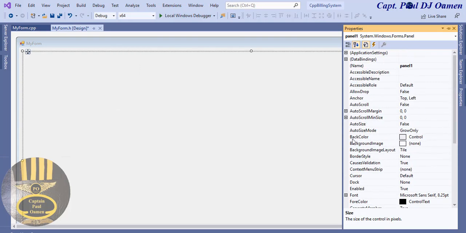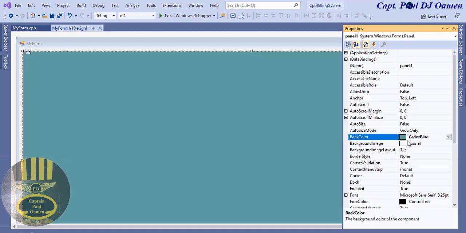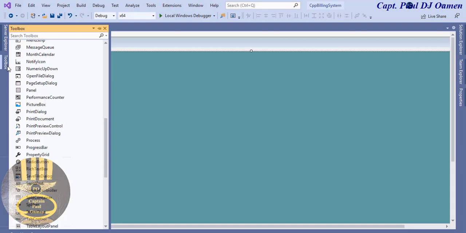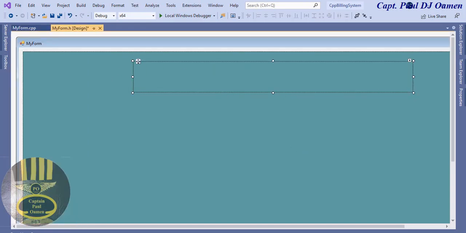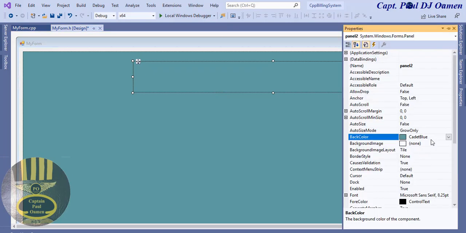Then I will also change the back color of it. Let's come right here, see the back color. I'm going to change that to cadet blue. Cadet blue, press enter. There we go. And the next thing I want to do is add another panel here. Let's go back up here and grab one. Let's paste it right here. But I need to change the back color of that back to control.